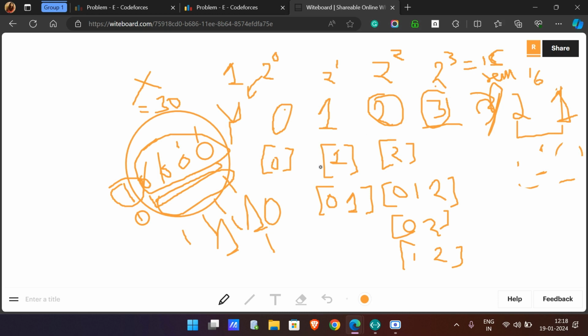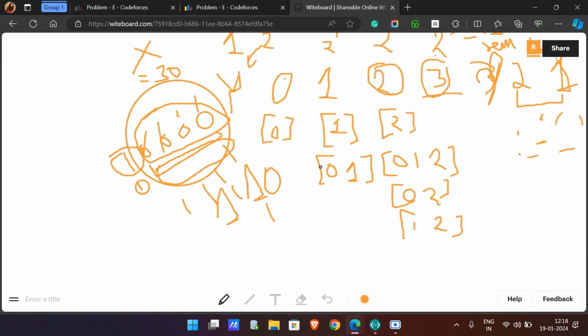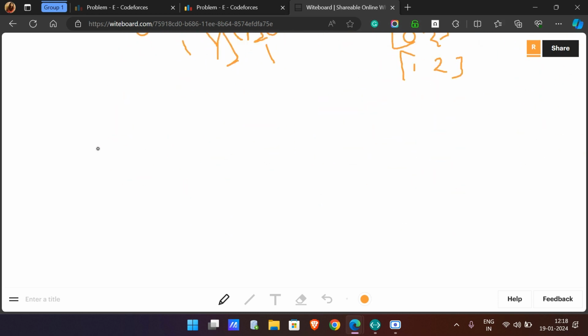But how can I assure that it will not go beyond 200 elements? Because let's say if I am having 100 elements in front, that is 2 to the power 100 plus 2 to the power 99 plus 2 to the power 98 up to 2 to the power of 0. But I'm assuring that 2 to the power 99 is definitely greater than 10 to the power of 18.